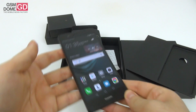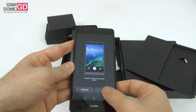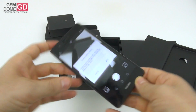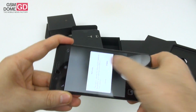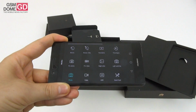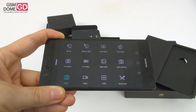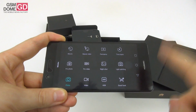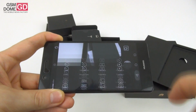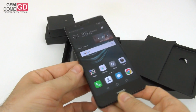Feels very light in the hand, and I'm curious about the camera UI, especially in comparison to what we've seen on the P9 Plus recently. Okay, a lot of options to enable or disable, I get that. These are the main modes, but keep in mind that the iconography is different from the P9's, just in case you're wondering, but the options are quite similar. And here we can find the settings, but we'll go deeper into that in the full review.